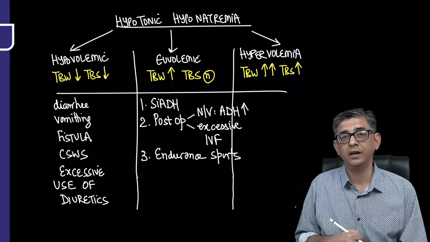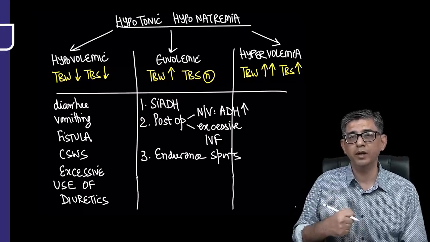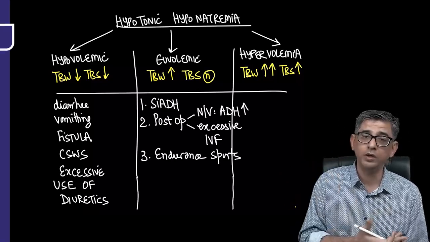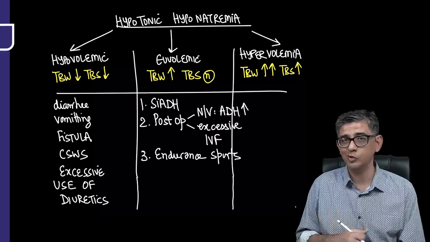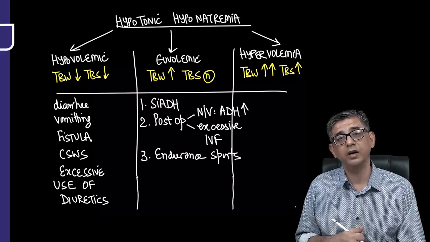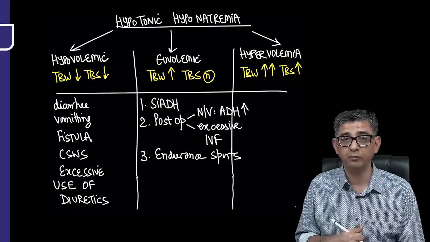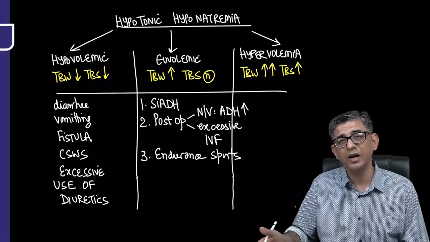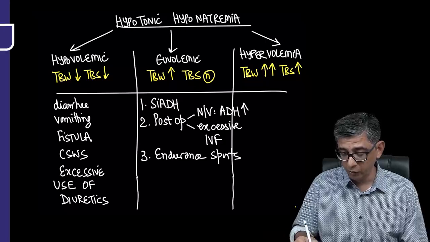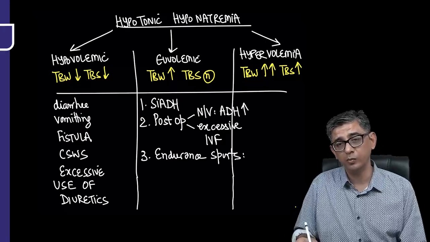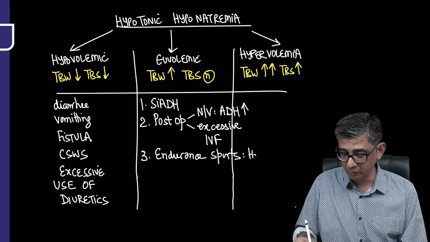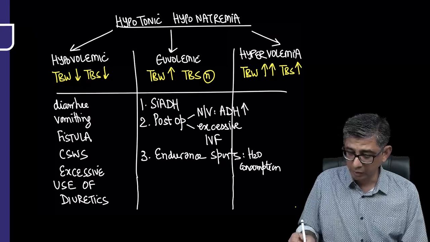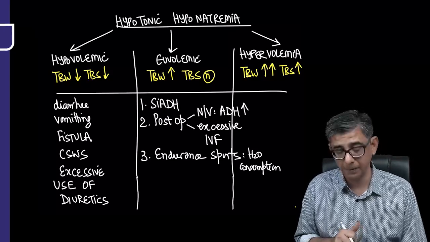Now, when these athletes are running, you would notice that they keep on drinking energy drinks. Lots of times, they take energy drinks before the competition, and in between the race also. That energy drink would have salt. By energy drink, I mean primarily salt and electrolytes, which would be replenished. But if during or before endurance sports a person is consuming an excess amount of water, then this can again cause an increase in total body water and contribute to a euvolemic hyponatremia.